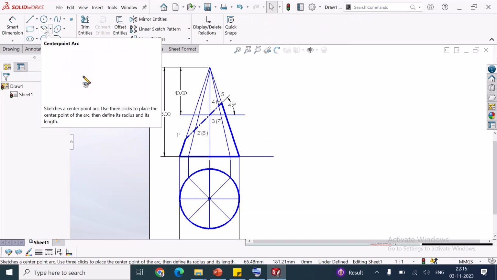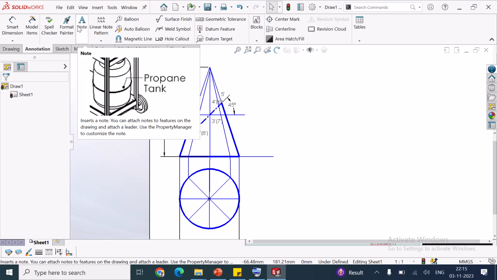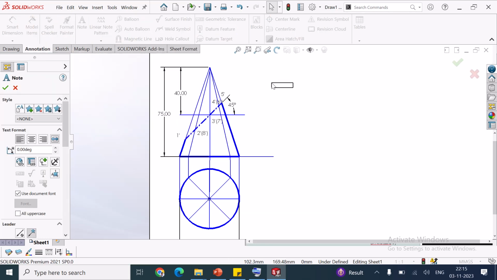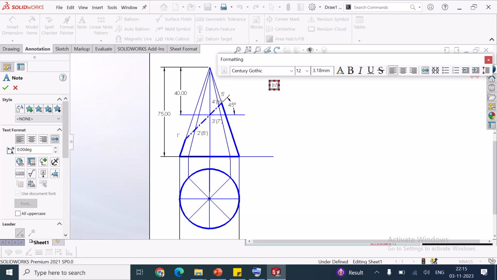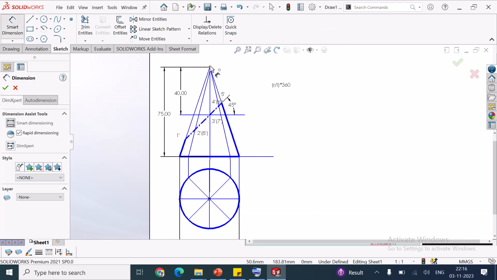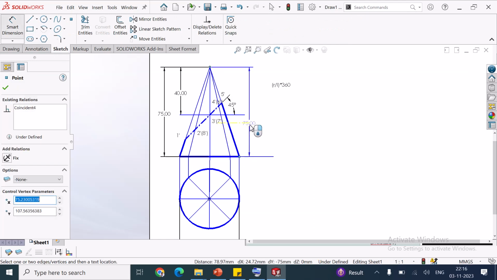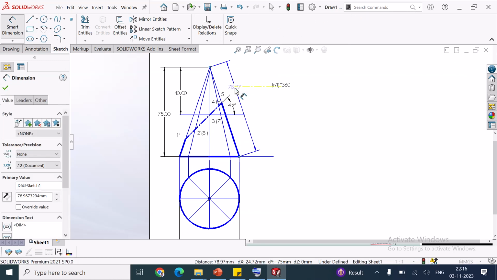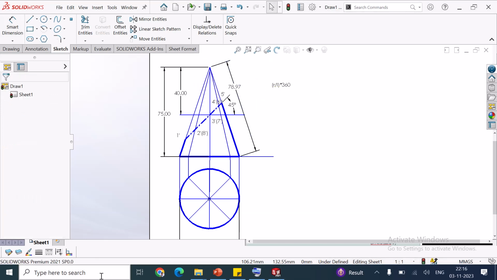So now I need to find an angle. In the cone, you have to remember a formula. The formula is radius divided by length multiplied by 360. You can note it down. Radius is diameter divided by 2, diameter is 50, so radius will be 25. What is the slant length? You need to measure it from the apex point to one of the ends. So I'm getting almost 79, 78.97. So I'll open the calculator.